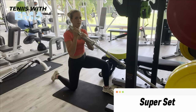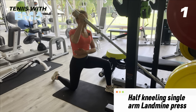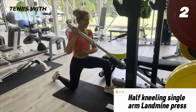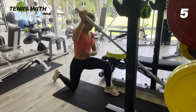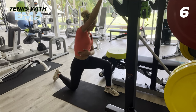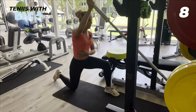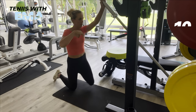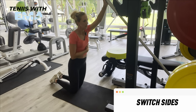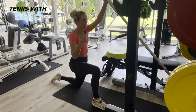Left leg forward, bench at the right arm, squeeze the abs, and here we go. Slightly lean forward. 5, 6, 8, 9. 1 more. 10. This is my second time doing this exercise, and actually I'm doing it better second time through. Like, not second time today, but like in general in my life.